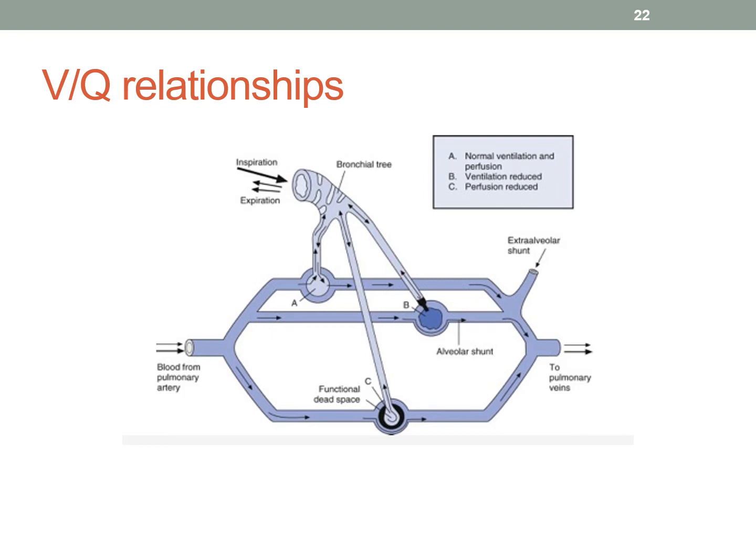Okay, so hopefully you understand that. So if you've got, again, a low VQ, okay, that's B. So you've got reduced ventilation, but your perfusion is good. In C, you have a high VQ. You have increased physiologic dead space. The ventilation is going on, but you don't have any perfusion. Okay, so that's your high VQ.